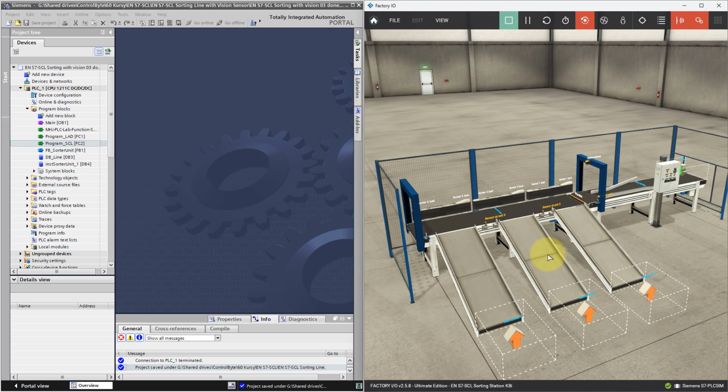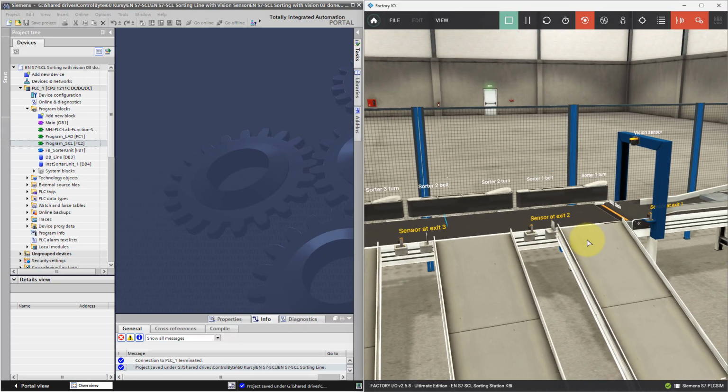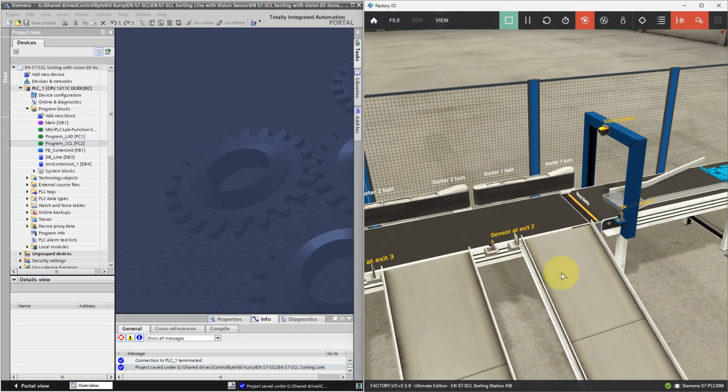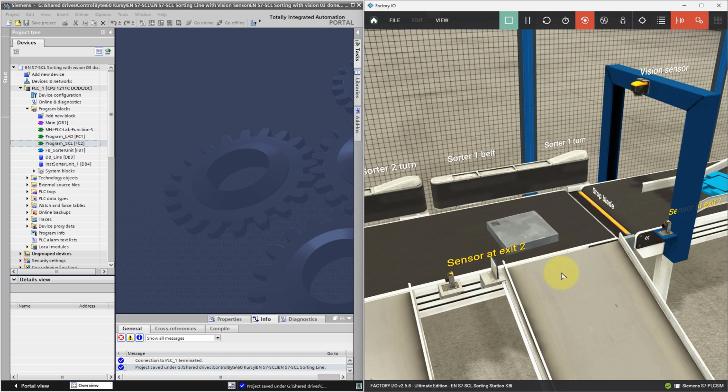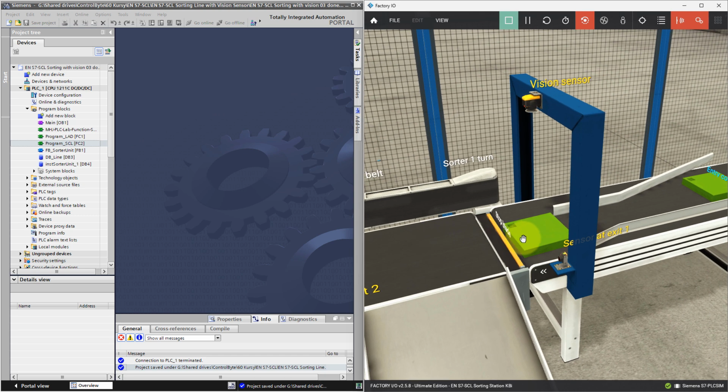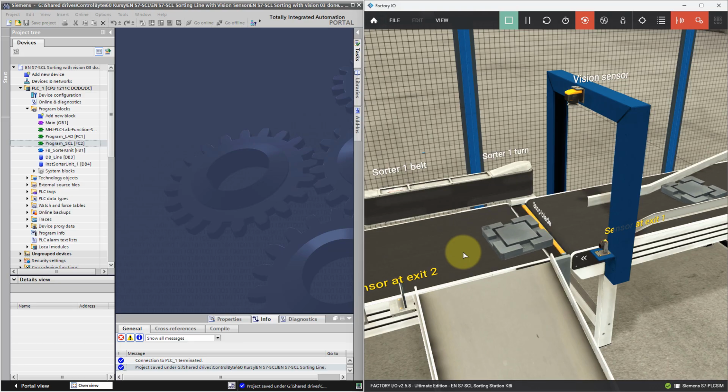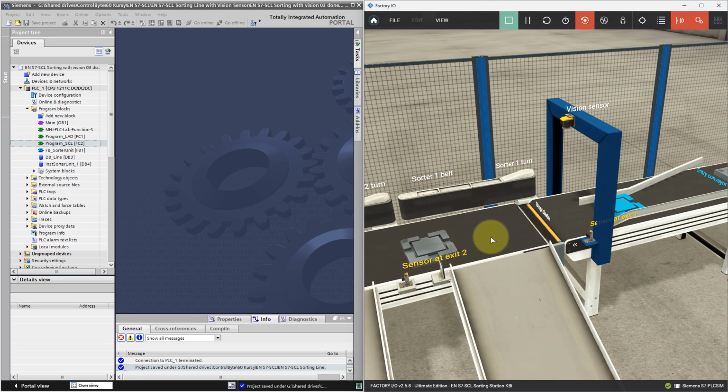So what are the possibilities to implement product tracking on such a line? Every product is moved on this conveyor with constant velocity. So there are two options to measure the actual distance traveled by the product.